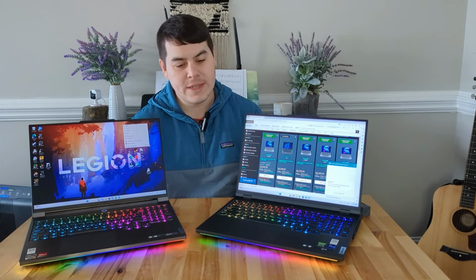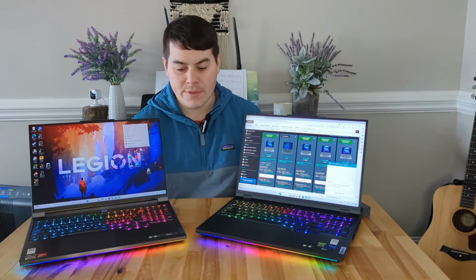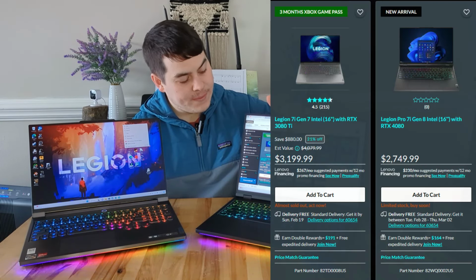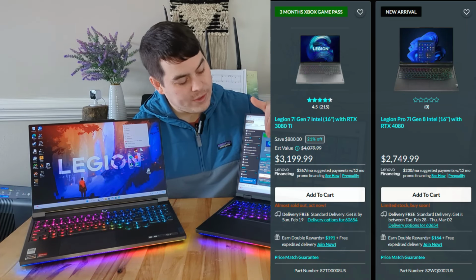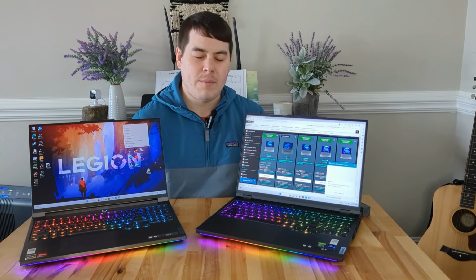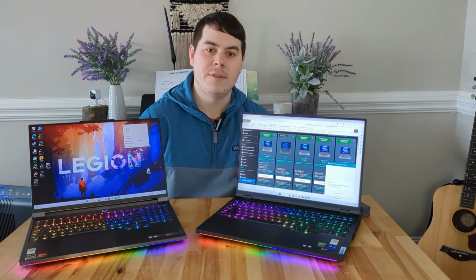So while it obviously isn't great to downgrade your flagship laptop, those changes have equated to, you can see right here, the RTX 4080 Legion 7 is cheaper than the RTX 3080 Ti Legion 7 on sale for 20% off. So you get like a $1,000 drop in the base MSRP, something like that, for sacrificing those few features.